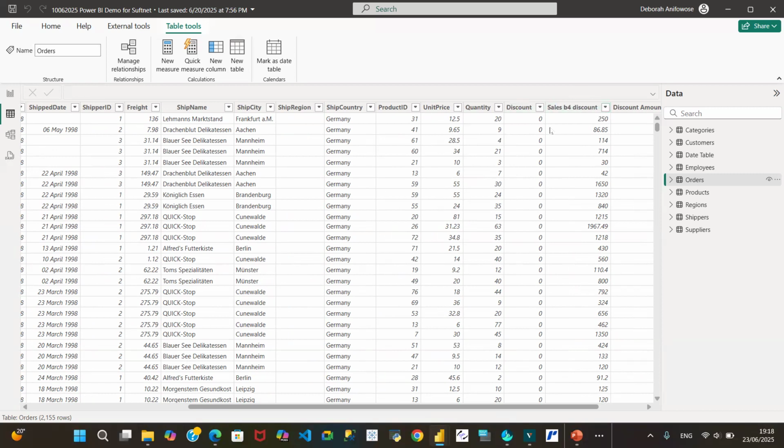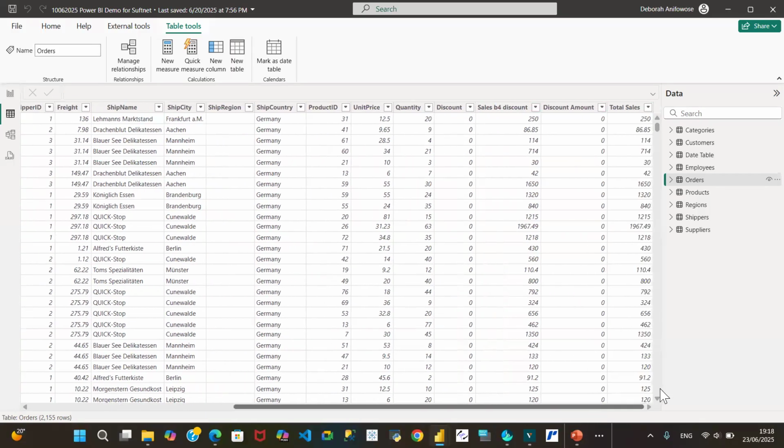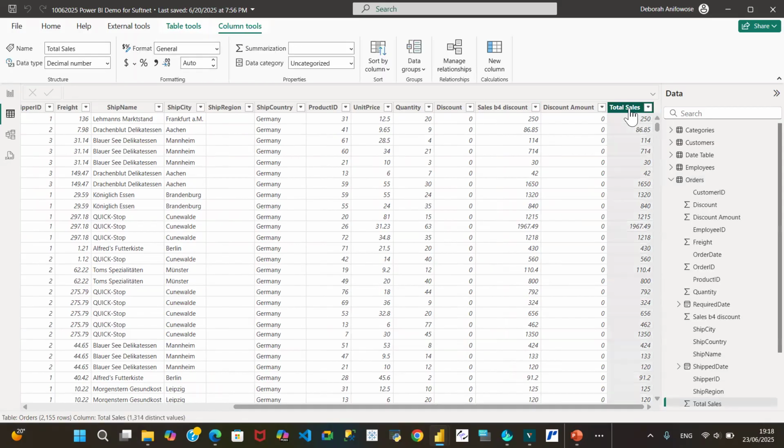And now on this table, we went on to calculate the sales before the discount because there were discounts that were given for some, okay? And the discount amount, and then the total sales amount that was made by each of the customers or for each of the orders, okay? Now, this is very glaring here that this would be your fact table because we want to measure total sales, okay? And this is the table that's housing it.